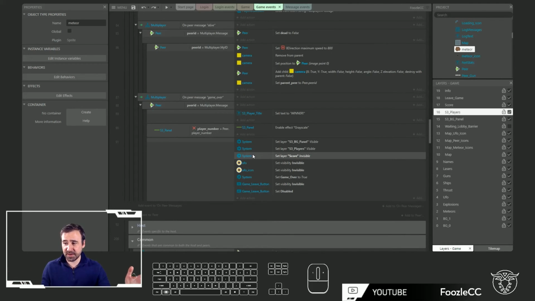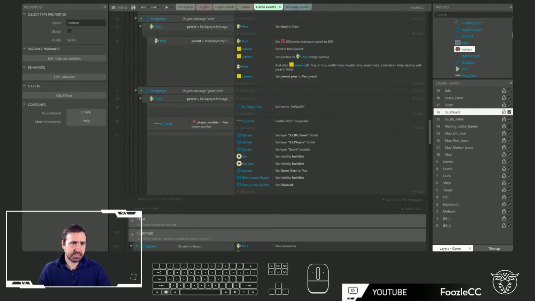So that's all it is for peer. Remember, for the peer, you're really just trying to get the input data to the host, and then the host is making the decision, and you're trying to respond through the messages received from the host to update your game accordingly. So most of the meat sits inside of the host.